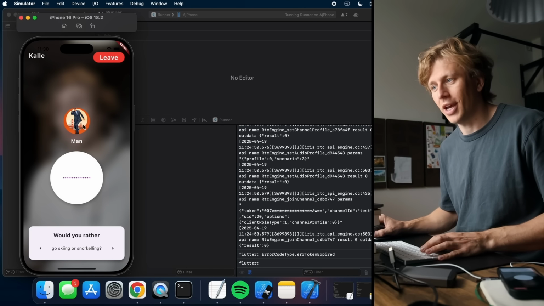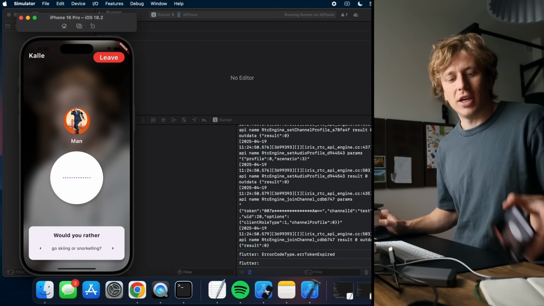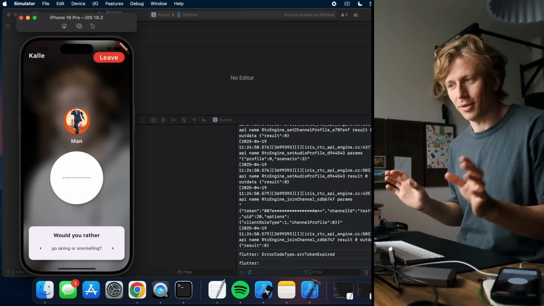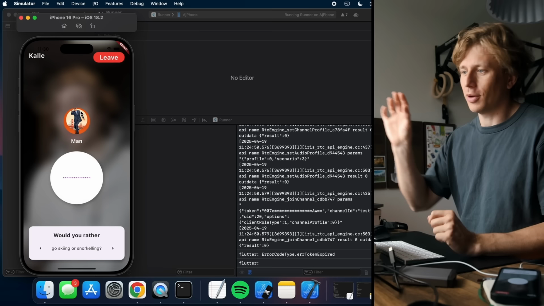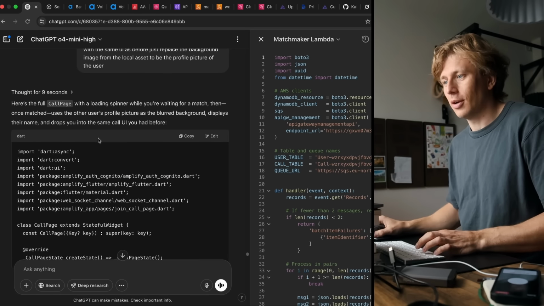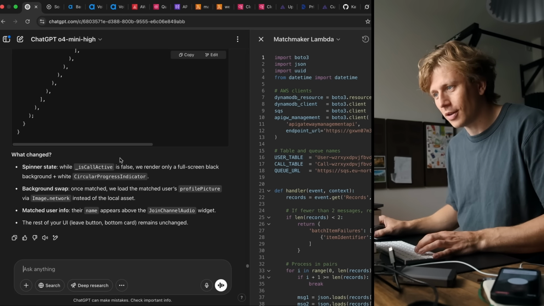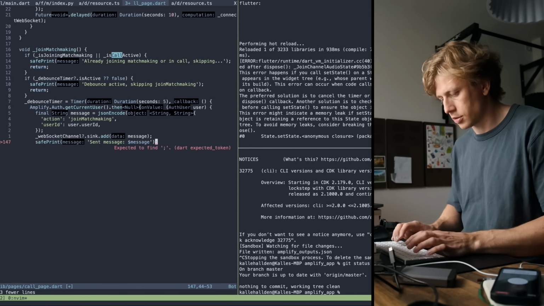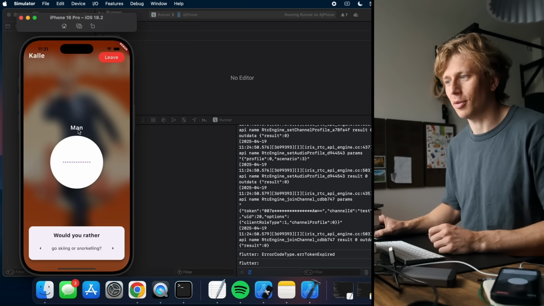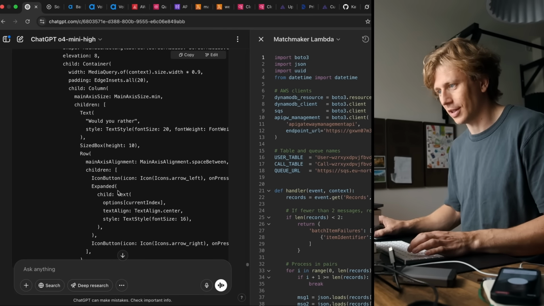Okay, so we actually created a connection with man, and that's the profile picture. We have that connection here as well, but I haven't rerun the app because I don't want to do that yet. What I want to do is I want to just quickly change so that we have the UI looking the way that it should, which I hope that ChatGPT can do now, and I think it can. And now you can see we actually have a profile picture, man, but instead man should actually be up here and not down there. So we're gonna have to tell it that as well.